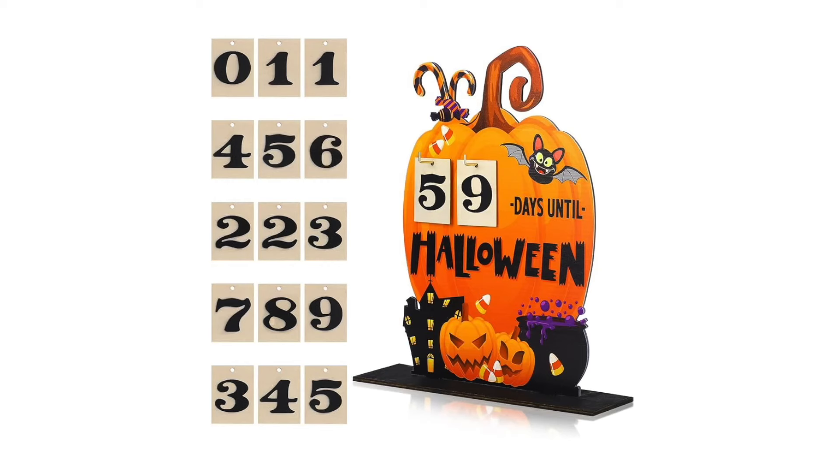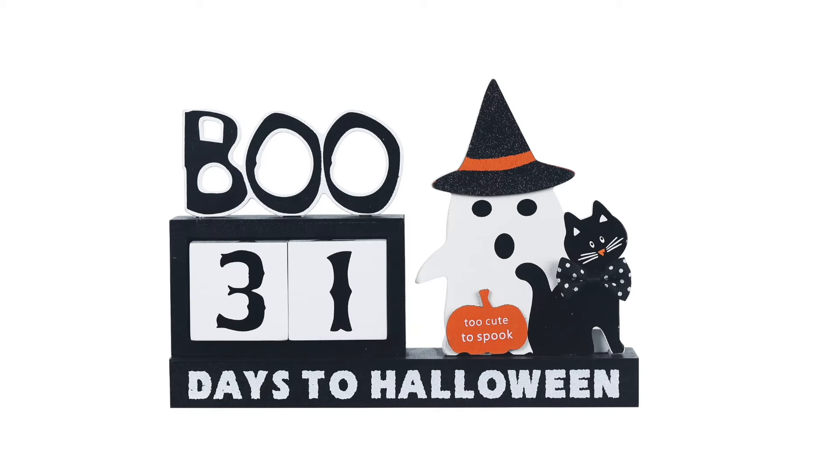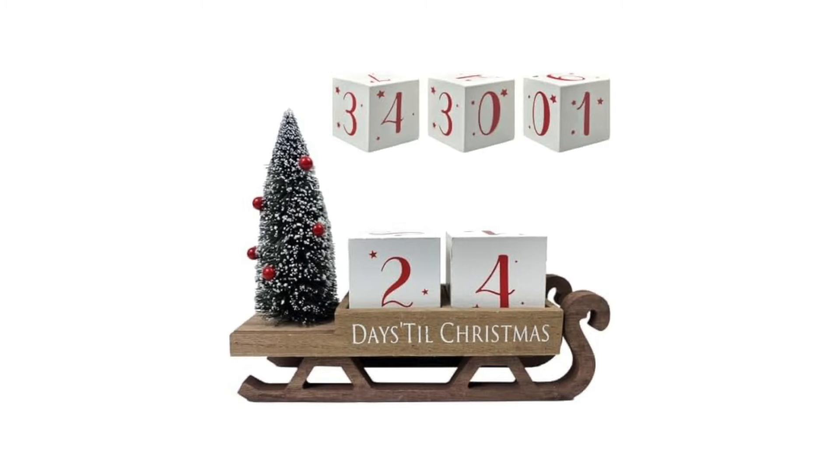I think this thing is really cool. I mentioned that this might be Funko's most functional or most useful product yet, because you can use it for not just one but two holidays that are already countdown holidays. Like they already make products to count down to Halloween — stores sell products to count down to Christmas.